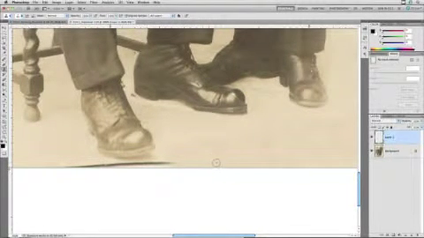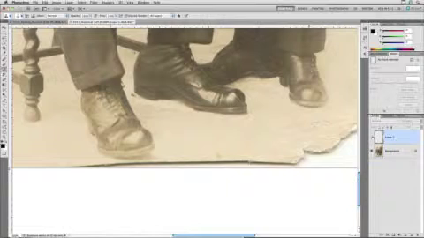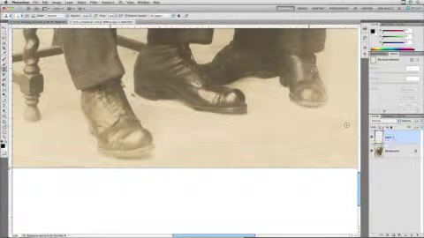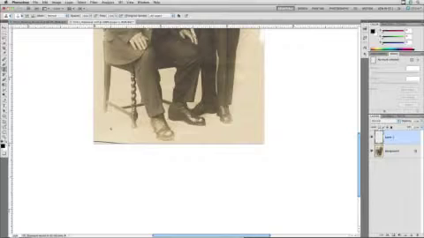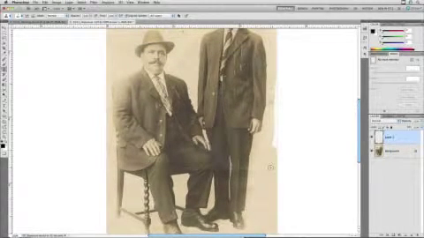Little tiny brush for this little narrow area, option click. There we go. And again, we're just cloning to that empty layer, which gives us a lot of flexibility. Remember, you could turn that off and on at any point in time to see your before and after work. Let's zoom out, Command minus, or Control minus on a PC. There we go. Spacebar lets me move around. And we're just filling in that damaged area.